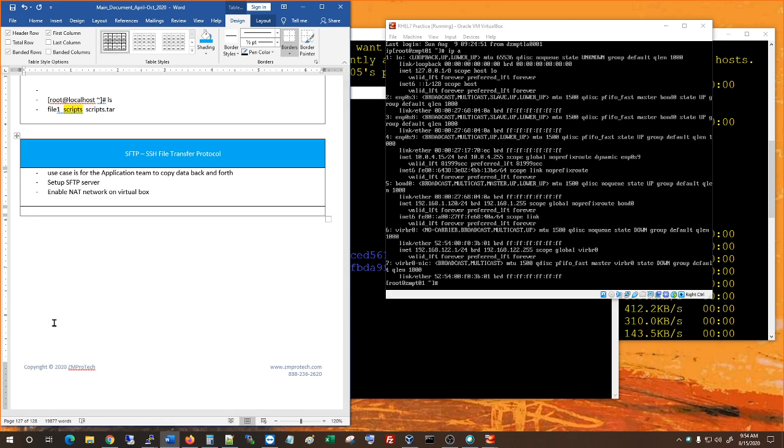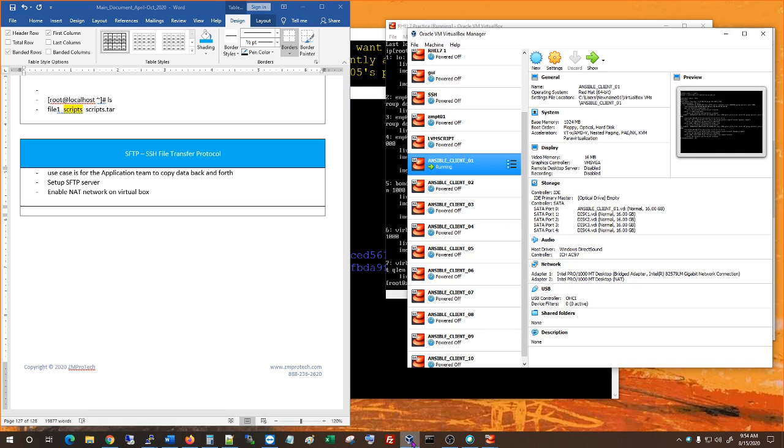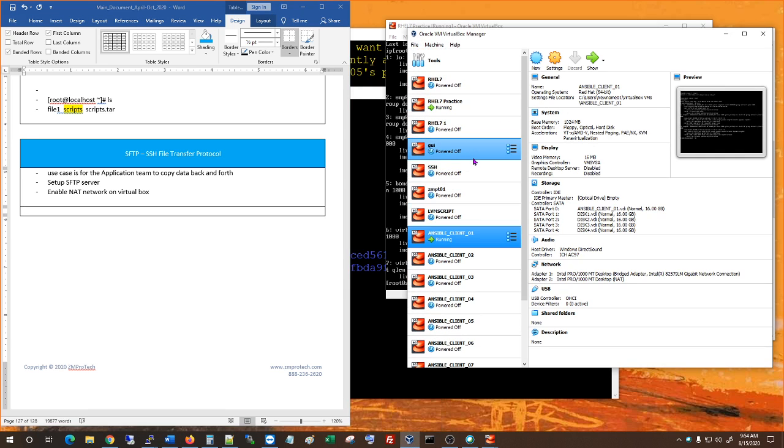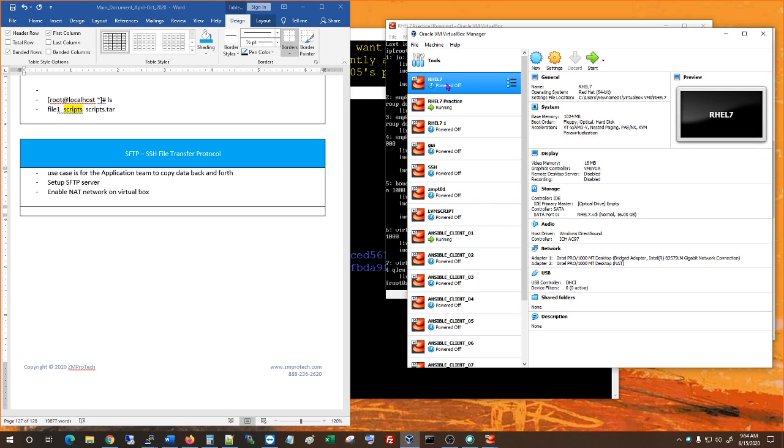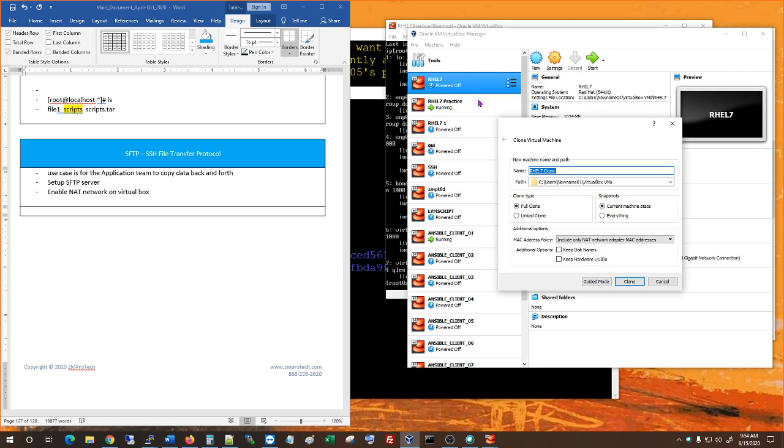So what I'm going to do is create another box here. I'm going to click clone, and then type SFTP.